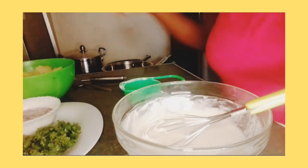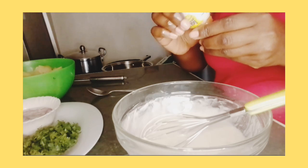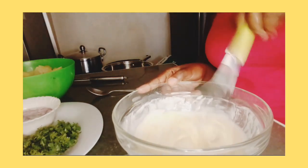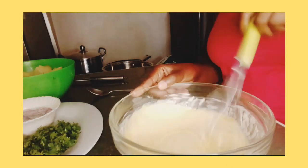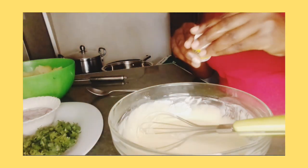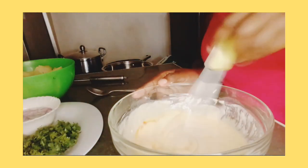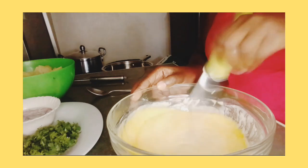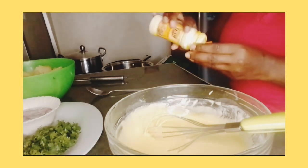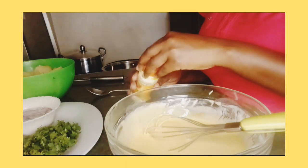Then here is where I now add these ones. I've used this one until it's almost finished. This is egg yellow. I'm adding egg yellow to the batter. See, now my batter is smooth, but I need it to be deep orange or deep yellow, so I'll add some more egg yellow. I'll have to go buy another egg yellow for next time. Let me add a little, and then I'll add turmeric. I'm measuring with my eyes, but you can put just half a teaspoon. Not a lot, half a teaspoon is just okay.